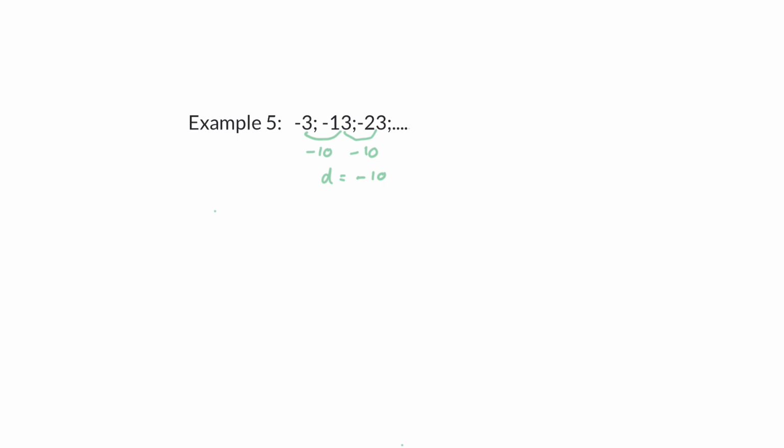So in the previous grades, you have said that Tn would be D times n plus T0. Okay, how did that work? You just took the minus 10, you times it with n. So how would you get term 0? If that is term 1, the minus 3, then term 0 is just the term before it. So term 0 would be term 1 minus negative 10. So that's negative 3 plus 10, and that gives you 7. So we would put plus 7 there. Okay, so there would be your Tn as worked out in grade 9.